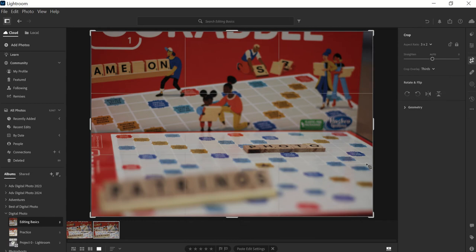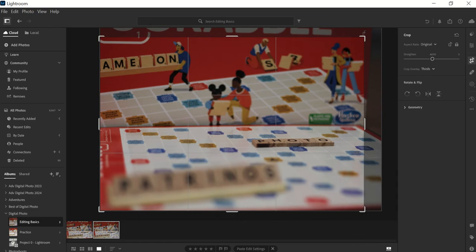Now, before I do anything else, I'm actually going to get rid of this little background detail. I don't like that you can see the table here. So I think if I just grab the corner and bring it in, we can get rid of that because I find it to be a little bit distracting. And now we have more focus on our image.